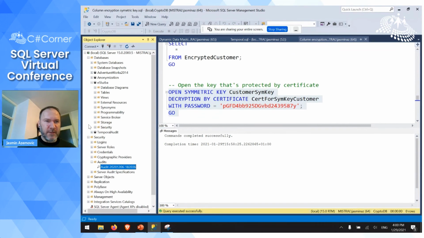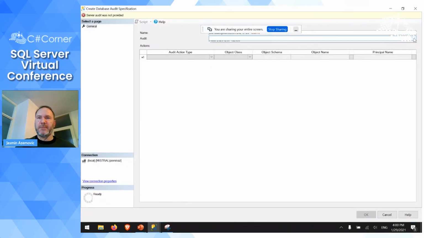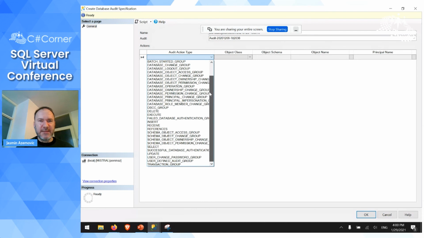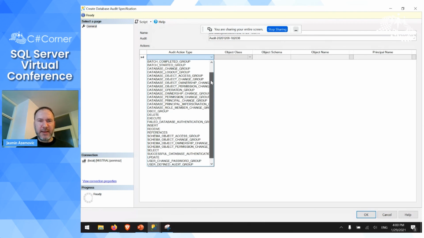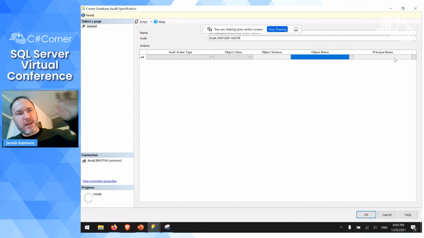What you can check, just to show you really quickly. Security and database audit specification, new audit specification, full screen, just to pick up the audit on the server level file, and this is it. You see the events: delete, execute, insert, update, delete, select, DB roles changing on the schema level, failed authentication, permission change, principal. So any kind of action can be caught here on the object class, object schema, object name, principal name. So you can track this on a really small scale, to the person, to the record level.